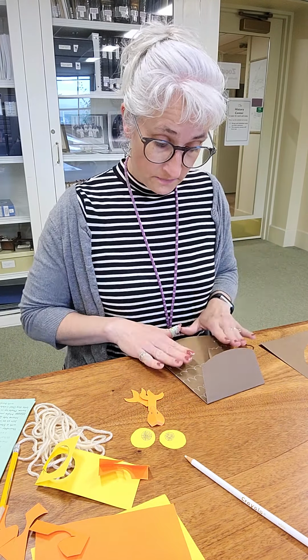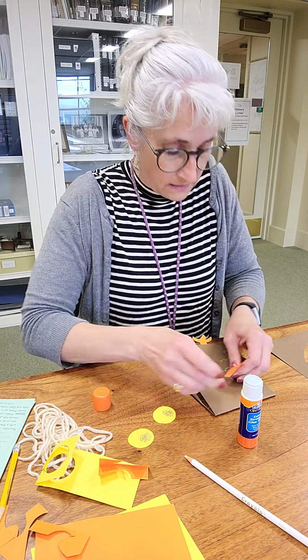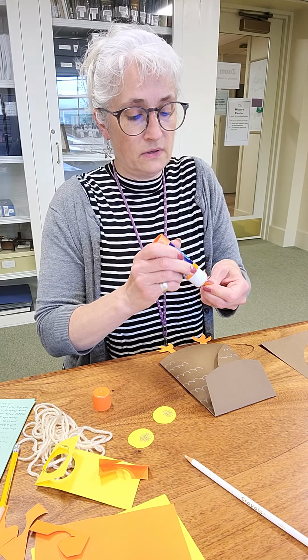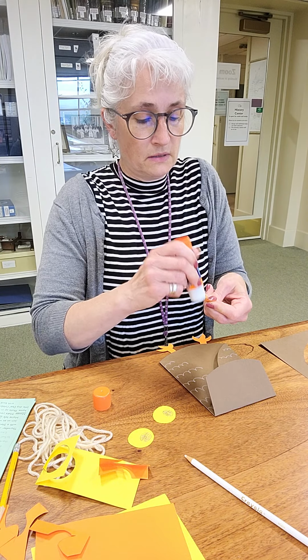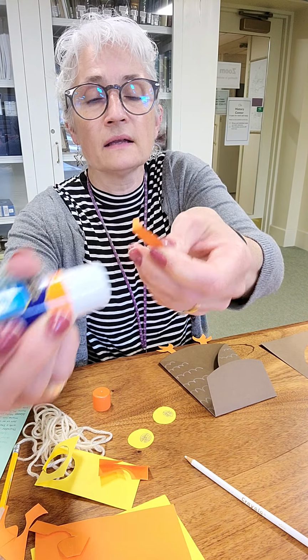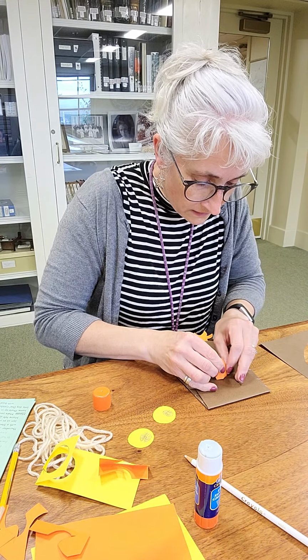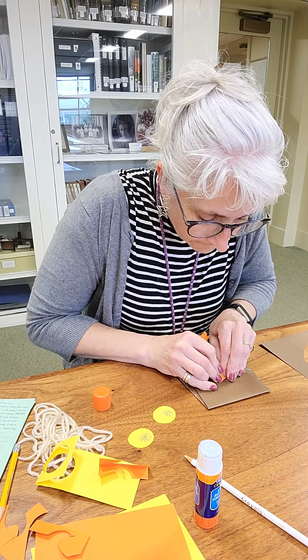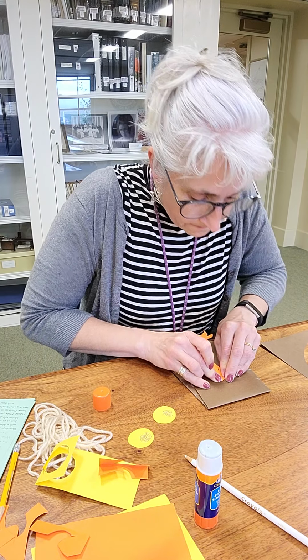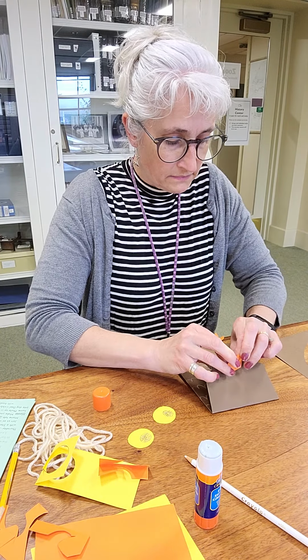Then I'm going to do my beak like this. Remember, I did it so that it had dimension. So I'm going to put a little bit on the fold. So I've got the fold just like that. And I'm going to put that on there. And I'm going to go like that. Love it. Okay, perfect.